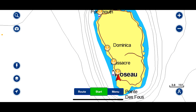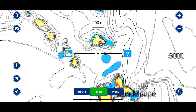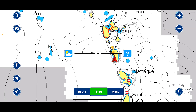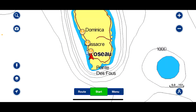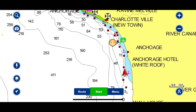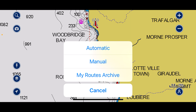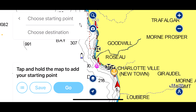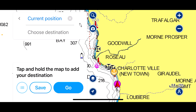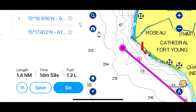Tonight I'm at anchor in Dominica and tomorrow we're going to set sail for Guadalupe, and then eventually we're heading to Antigua. I'm looking for a route for tomorrow. You can zoom around Navionics with two fingers as usual. We're right tucked in close to this anchorage and mooring buoy area. I'm zooming out to get a good view of where I want to go, then I'll put a route in. Touch Route at the bottom, press Manual — up in the top left corner it says Choose Starting Point, click that and click Current Position.